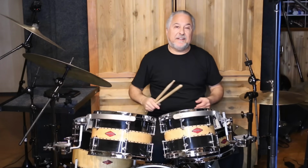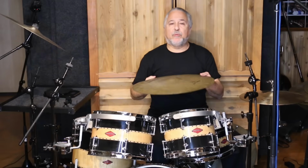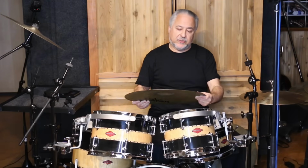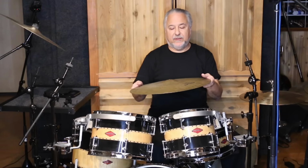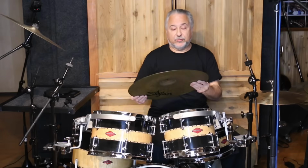So it's my favorite 18-inch ride cymbal, pretty much, except for that old K I showed you earlier with the rivets. If you could find one of these used, it'd probably be more difficult, but I think they re-released them. And someone will chime in here in the comments to remind me what the new ones are called. But the originals were the Breakbeat Rides. And that's an 18 I've actually used on gigs. It's a pretty good all-round cymbal. You could bash it, you could play jazz with it, and crash is really nice.